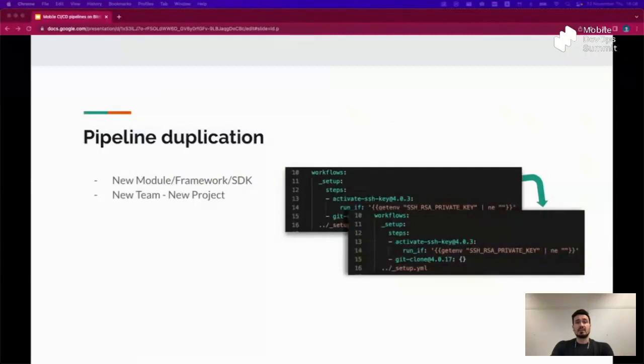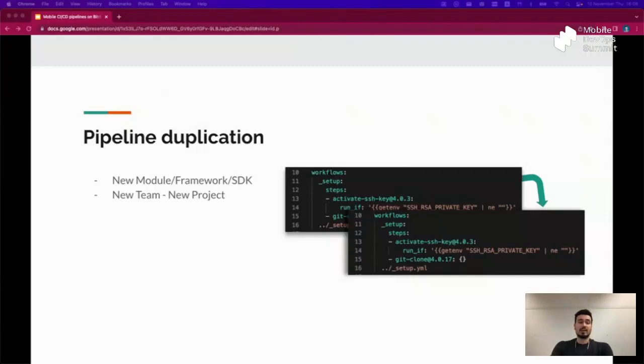Or you are releasing an SDK. Building is the same, releasing is the same, triggering the test is the same. The only difference is the platform, like iOS and Android, and the project parameters, like name, repo URL, right? And that means just copy and paste and change the necessary places, and your pipeline will be ready in 5 minutes. Your product manager is going to like this, or your PO is going to like this, because it is a simple task, your pipeline will be ready and you'll just use it in 5 minutes.